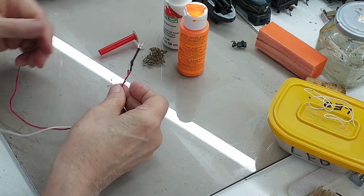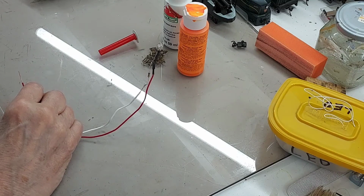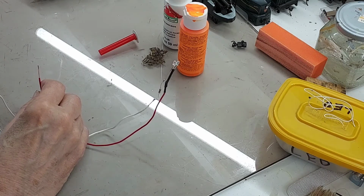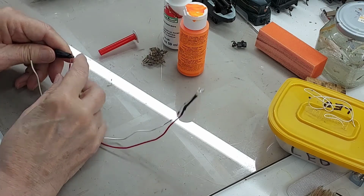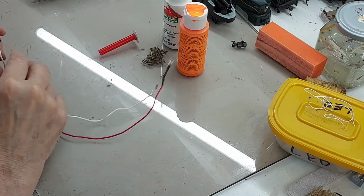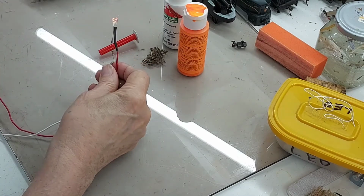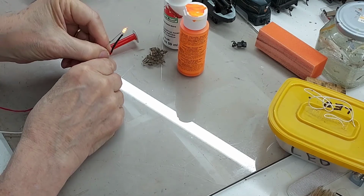Then the next thing we got to do is make sure it works. So I'm going to hook it up to a couple power leads here. Turn on the power, and here we have it. You can see the 2 flickering together.